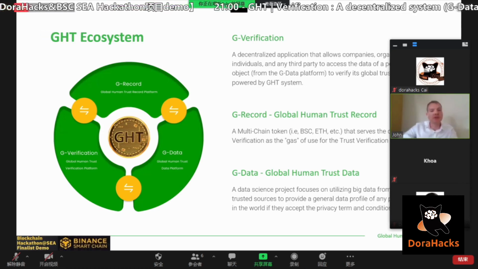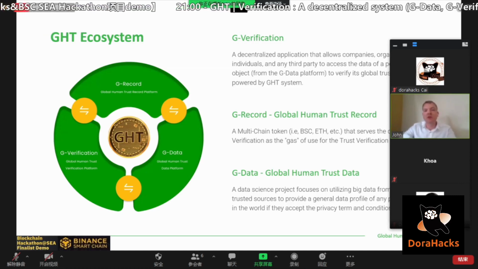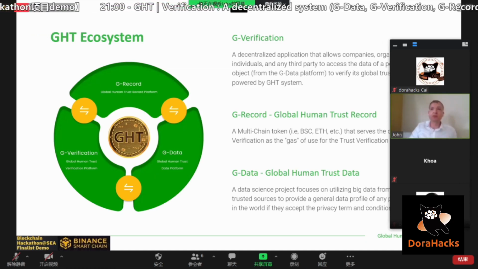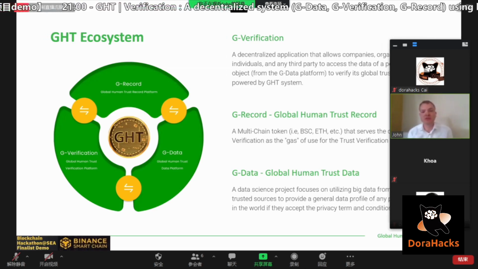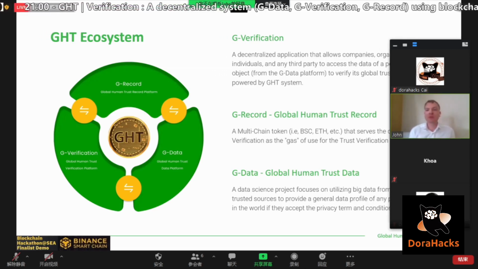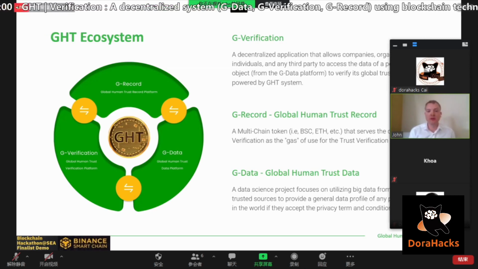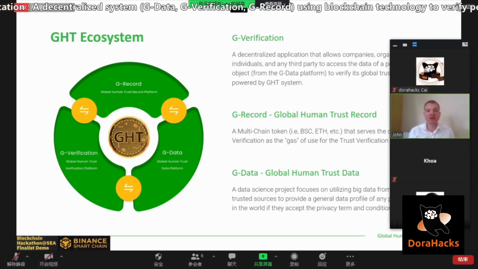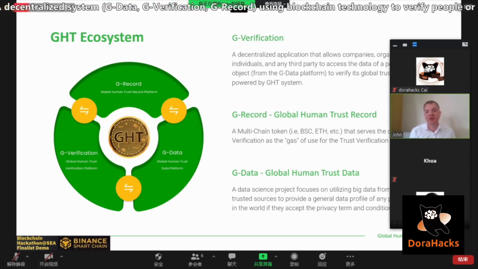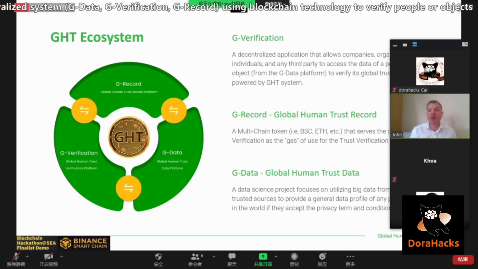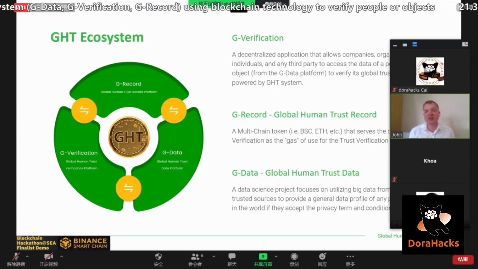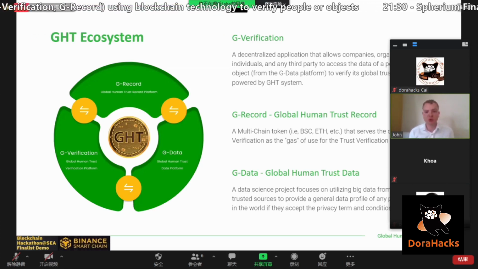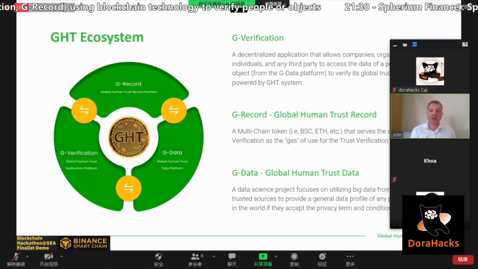We do that using blockchain technology to keep it open and transparent, but it will also help set up the community as a whole, because connected to it is the G record. It's a multi-chain token which serves as the gas for the verification process. Why this is important, I will tell you in a little bit.